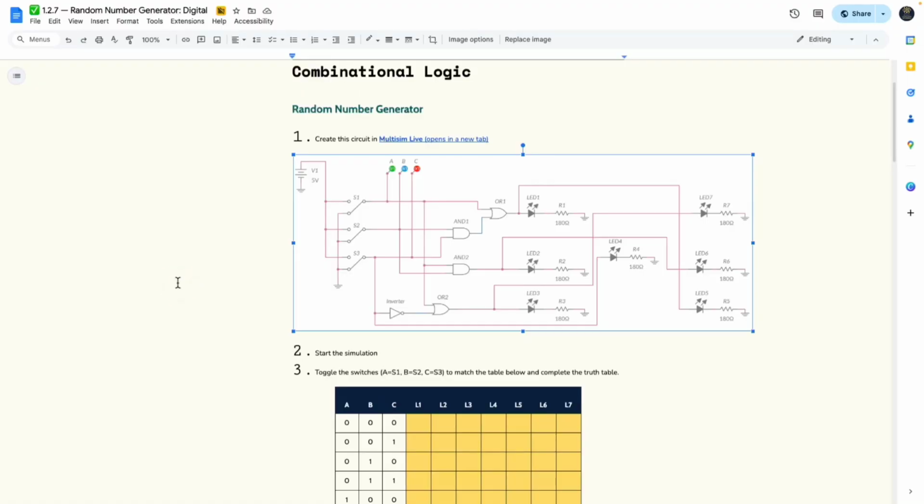So the first thing I'm always going to do is try to see what components I need. As I'm looking at our components, I'm noticing that I'm going to need 1, 2, 3 SPDT switches. Notice that both of the inputs are on the left side, which means that we're going to need to rotate those when we get into Multisim. We have a power source, which we're going to replace with a VCC. We have 1, 2, 3, 4, 5, 6, 7, 8 grounds. We have 1, 2, 3, 4, 5, 6, 7 LEDs. We have 2 OR gates, 2 AND gates, an inverter, and 3 digital probes. So with all of that, let's go ahead and get into the simulation.